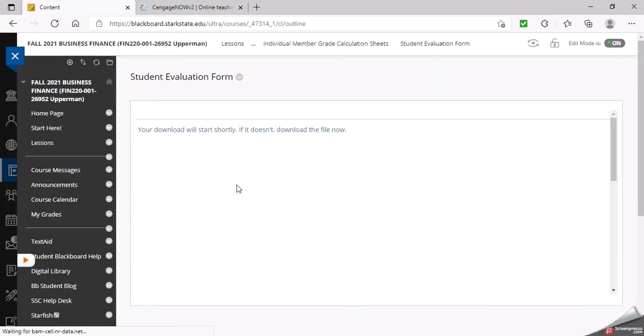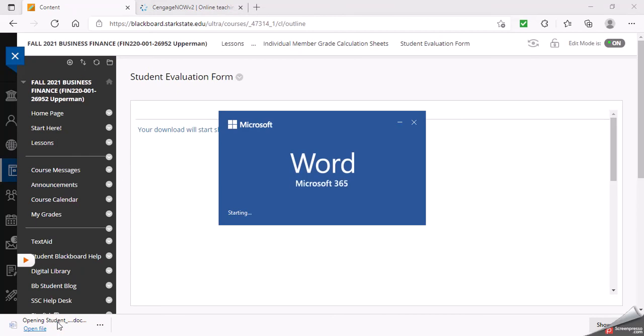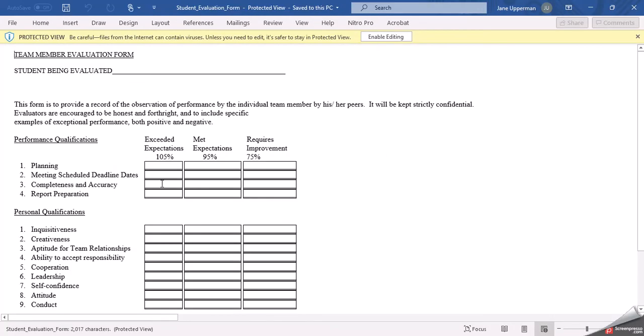And then here is the form itself. This is what the team captains or co-captains will fill out, and they're going to put your name in here, and they're going to check these boxes to say you did great at planning, but maybe you required some improvement on meeting those deadlines. You did a great job in accuracy, but the report preparation was a little poor. They're going to go through each one of these lines and score you, and then I will calculate that percentage, and that is the grade that particular student will get for the project. So even though you could be in the same team, not everybody gets the same score. It goes back to your performance evaluation here.